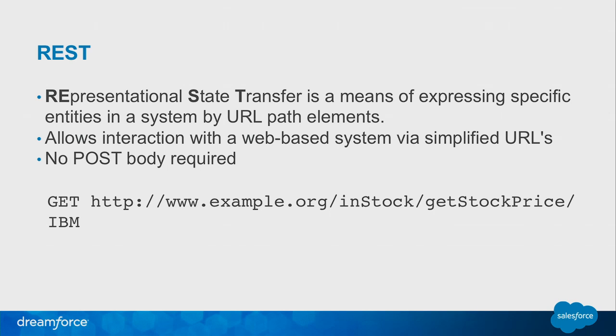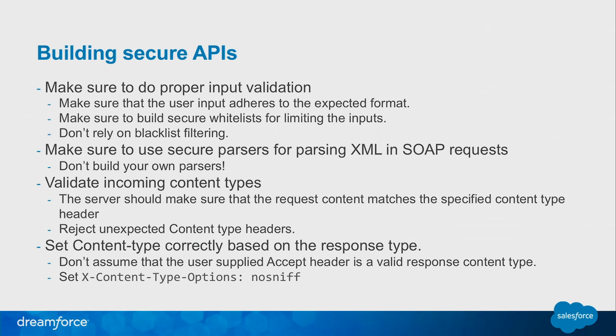So there's also REST, right? What is REST? REST is you're specifying the entities by the URL path elements. What that means is you're interacting with a web-based system by just giving it a URL. So here what you did was you just said, okay, I want to go to example.org, and I'm going to hit the in-stock endpoint, and then I'm going to get the stock price for IBM, right? So this seems way simpler because I don't have to worry about building that whole envelope, right?